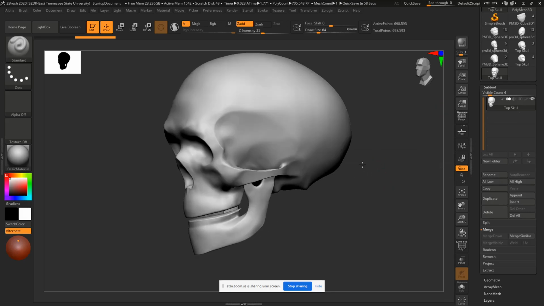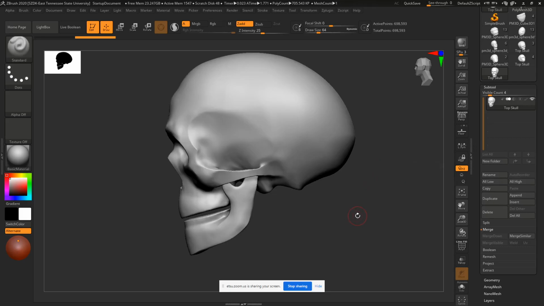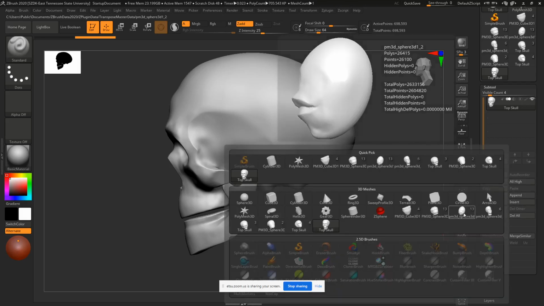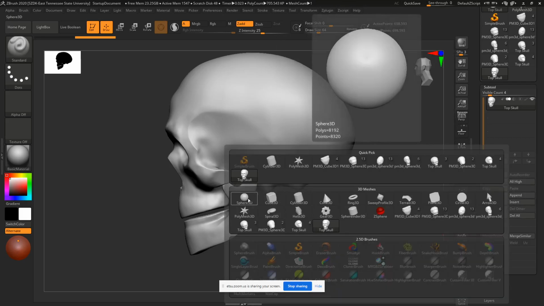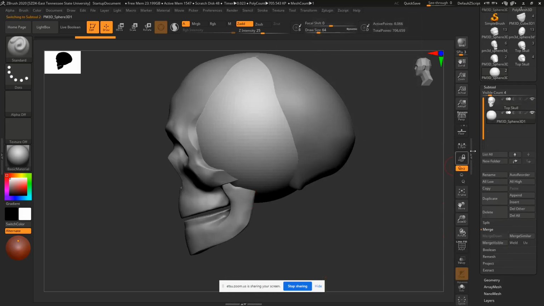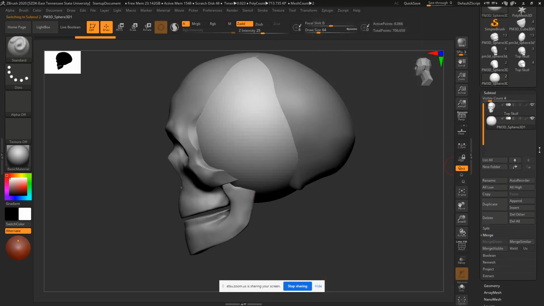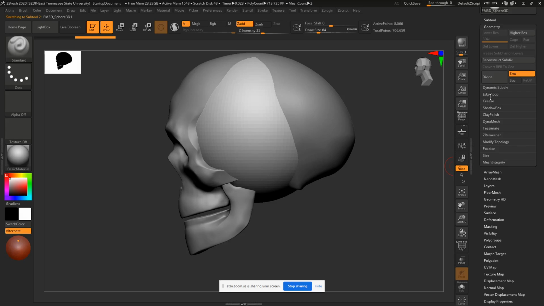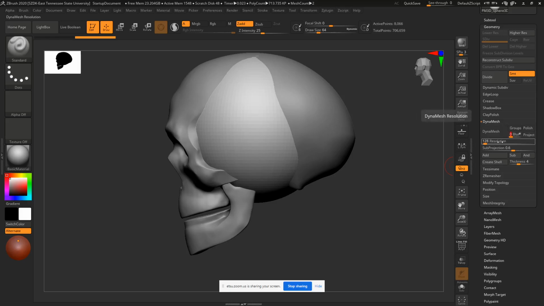First you're gonna add a geometry. Just insert as usual, choose sphere, and then you're gonna Dynamesh this as low as possible, not high detail, because we want to form the shape.